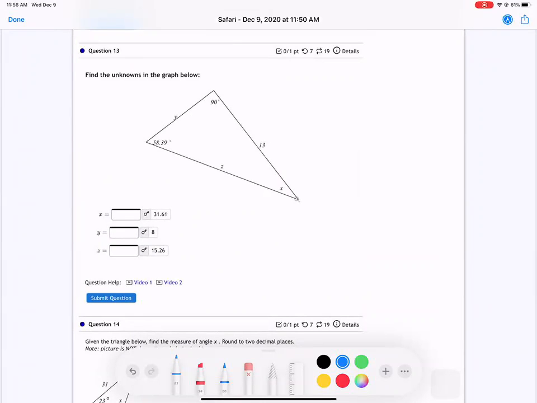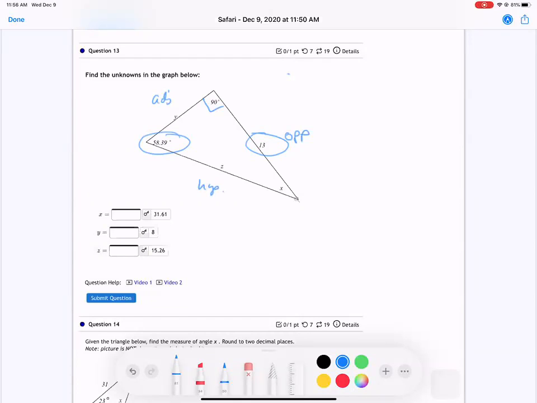Sure. Now, let me ask you, would we use law of sines, law of cosines? You guys remember the difference between law of sines and cosines? Law of sines had an angle side pair. Do we have an angle side pair? Angle side pair. This is law of sines. I can use law of sines to solve for this, or since this is actually a right angle, I can use sine, cosine, tangent. We know the opposite. We're looking for the adjacent and the hypotenuse.